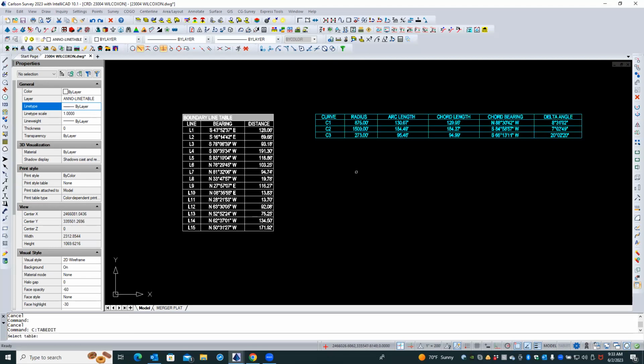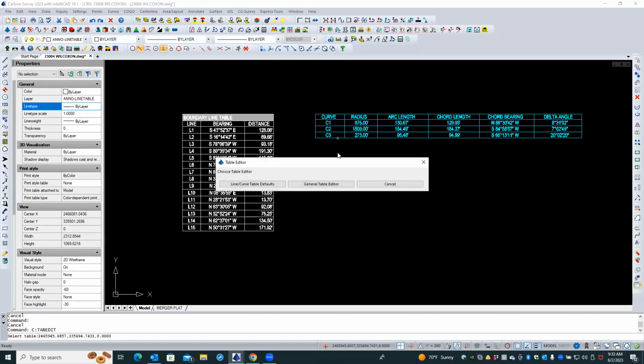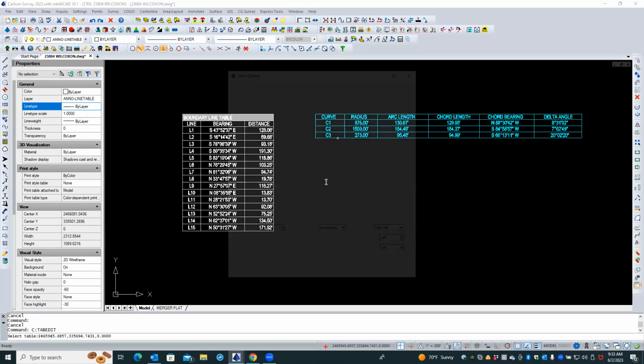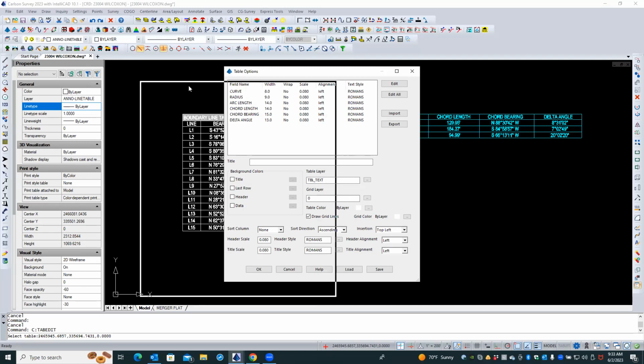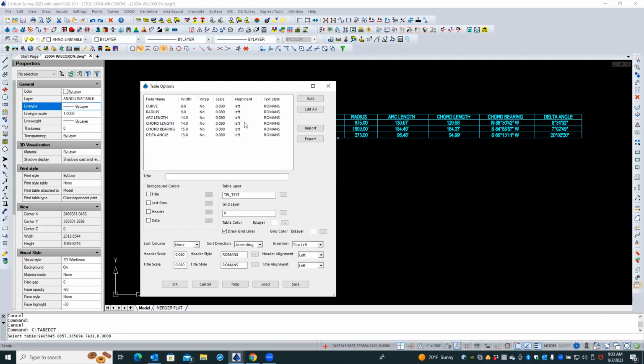Now let's do the same for this. Radius. Let's choose.